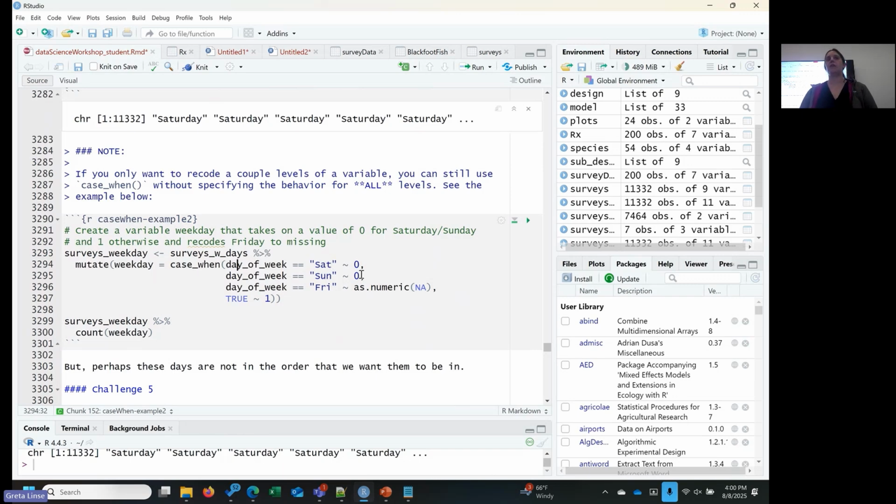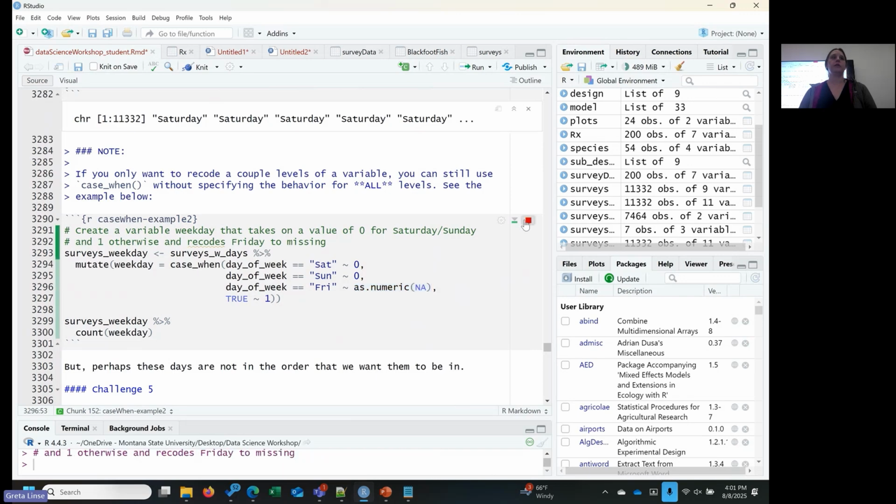When it's Sunday, give it a value of 0. If it's Friday, let's turn it into an NA. And anything that's not Saturday, Sunday, or Friday gets a value of 1. So what this ends up doing is Saturday and Sunday are zeros, weekdays are 1, except Friday is erased, missing values.